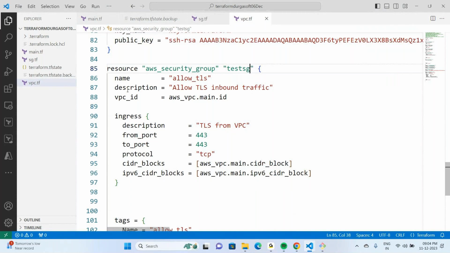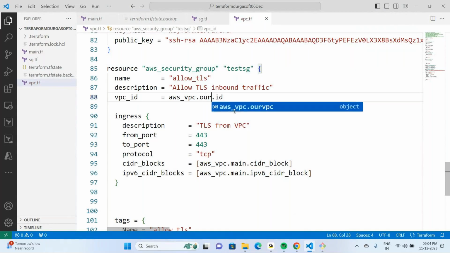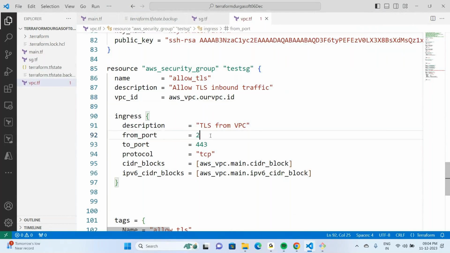Name, description also optional. And here at the time of creating security group, we have to specify VPC ID. So what is the VPC ID? Our VPC, right? And this is incoming rule. I am writing 22 port number.